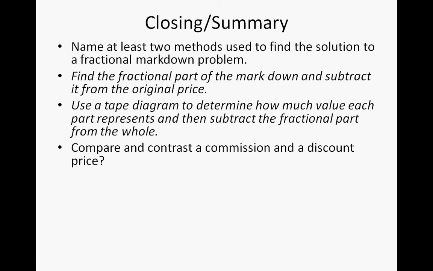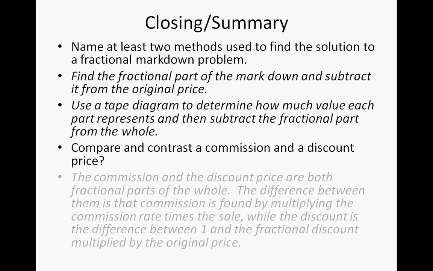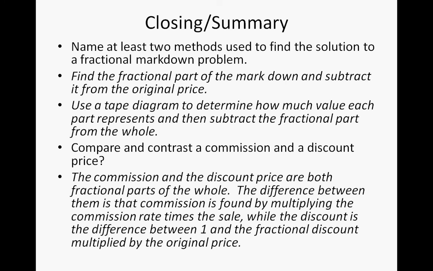Compare and contrast a commission and a discount price. While the commission and the discount price are both fractional parts of a whole, the difference between them is that the commission is found by multiplying the commission rate times the sale, while the discount is the difference between one and the fractional discount multiplied by the original price.